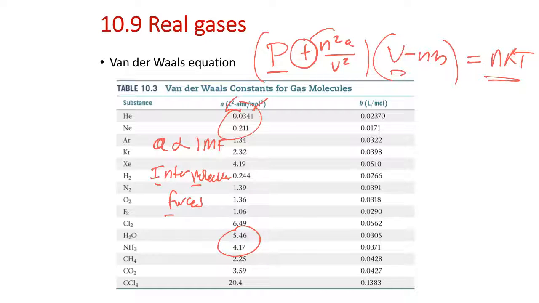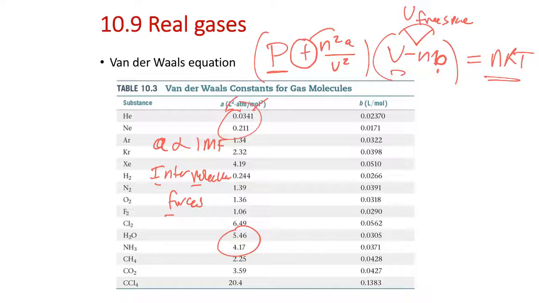Likewise, the b value relates to the actual space being occupied by the matter in the gaseous substance. Instead of using the container volume as our volume, what if we subtracted the space occupied by the matter and took that difference? That would be the free space volume. Our free space volume is what we get by taking V minus n times b, the sort of inverse molar volume of a gas.